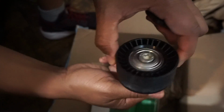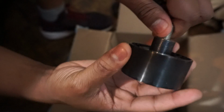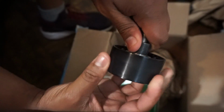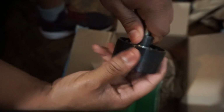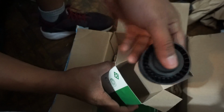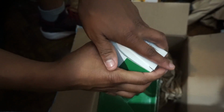Now this is essentially what failed on the BMW. This piece right here, it just stopped spinning. You see this one spins. This one doesn't spin as freely as I thought it would. I guess as you get it in there and it spins around a couple times, it will definitely get a little looser, just the power of the engine. Comes with a nice little cap. Like I said, this is what failed, and this caused the belt to break and slip off.